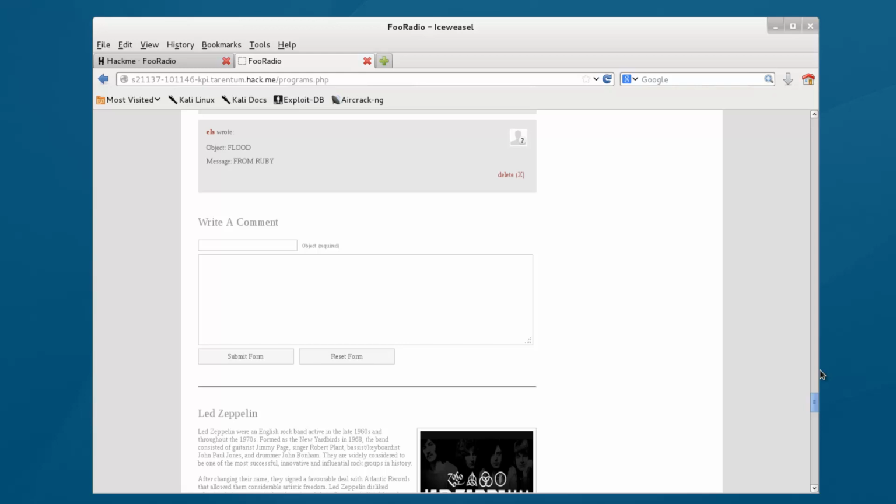Also note that the login form is vulnerable to robot attacks in addition. These attacks can be used to brute force a Foo Radio account. In other words, the post flooding is not the only interesting thing you can do using the Foo Radio Hack Me. You can test your skills with a lot of different tasks. You can also use other Hack Mes available on the platform. It is all legal and designed for you to practice and refine your pen testing skills.